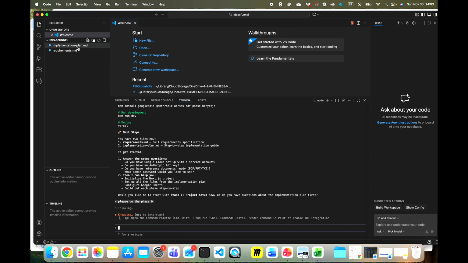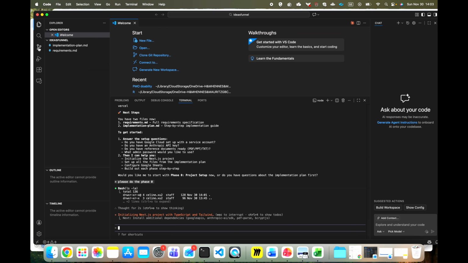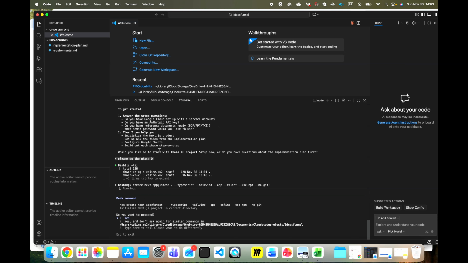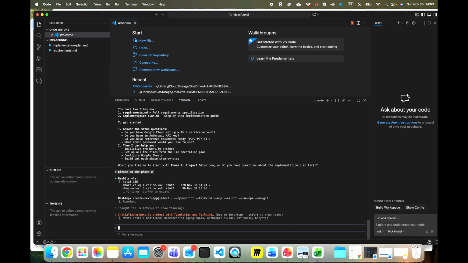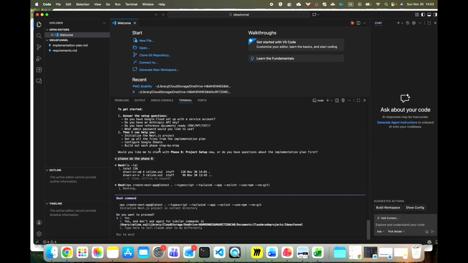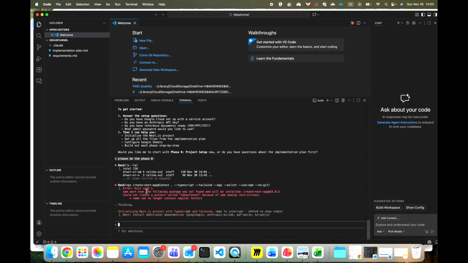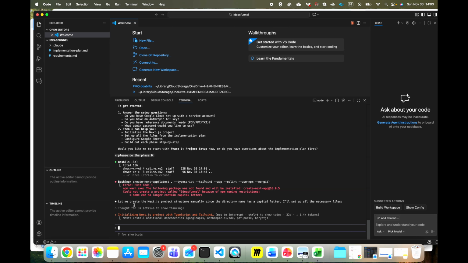And you see here we already have the requirement.md file and the implementation plan.md file. Those files will be read every time I use Claude in this folder, so it becomes a memory. Because if I close it, Claude will not remember any previous conversation. Every time it will ask, have some problem, and start to figure it out. Let me create the structure manually.